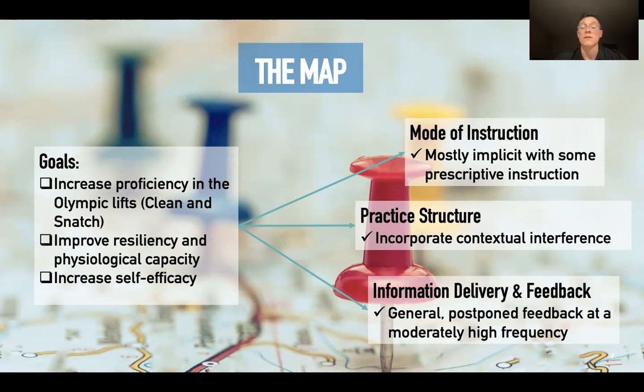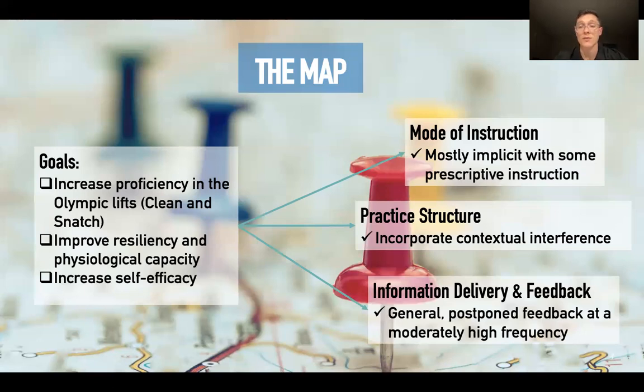We also want to increase his self-efficacy. As I mentioned, he's been dealing with some low self-efficacy issues that tend to be stemming from the weight room. And we want to change that. We want Danny to start experiencing some degree of success in the weight room and start building positive relationships with his peers and his coaches in the weight room. That way all of the positives will eventually bleed over into not only track and field, but the rest of his life. So how are we going to do that?